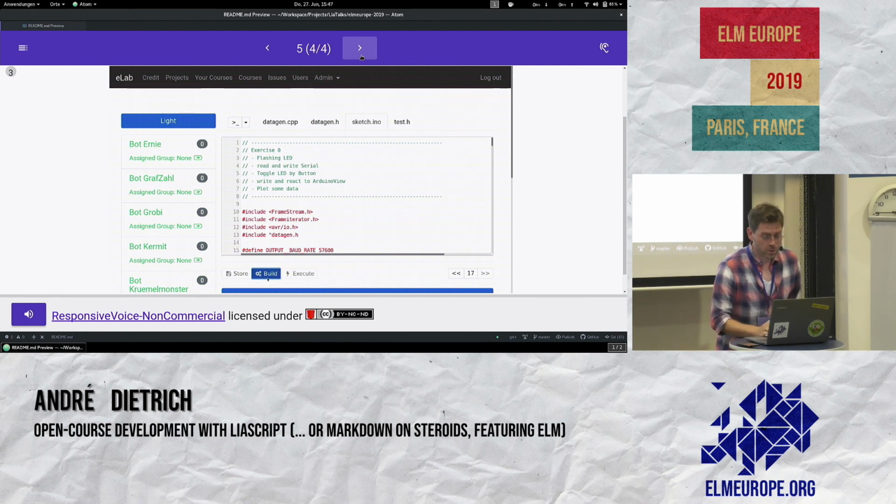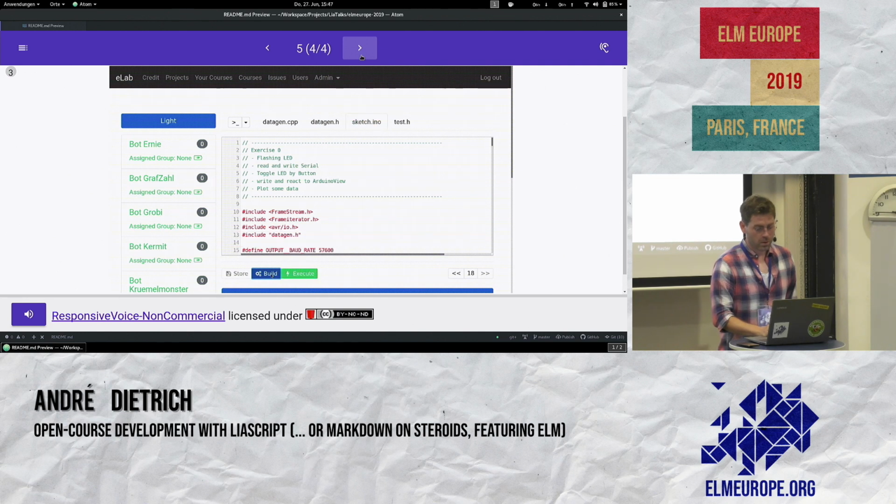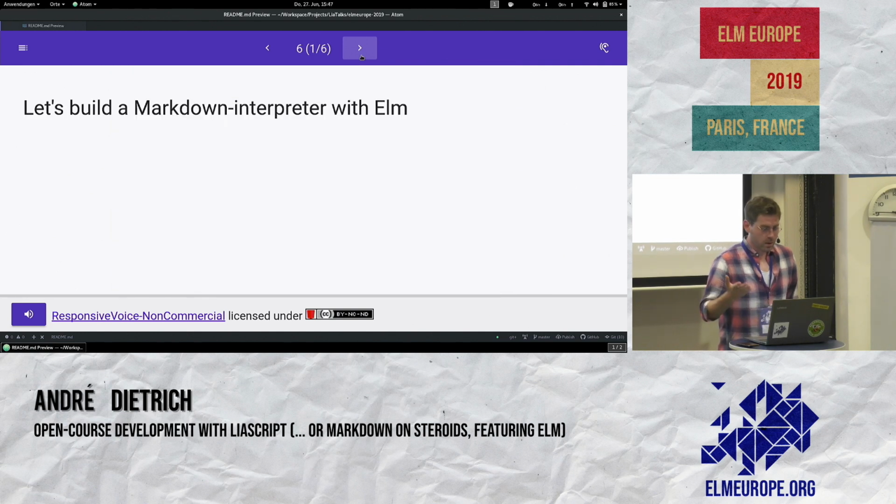So the idea was born to create something like a new Markdown parser, this time entirely based on Elm, for online courses. I started with the first thing: there should already be some implementation for parsing Markdown in Elm. Well, yes, there is, but it only uses JavaScript in the backend, so okay, not usable.